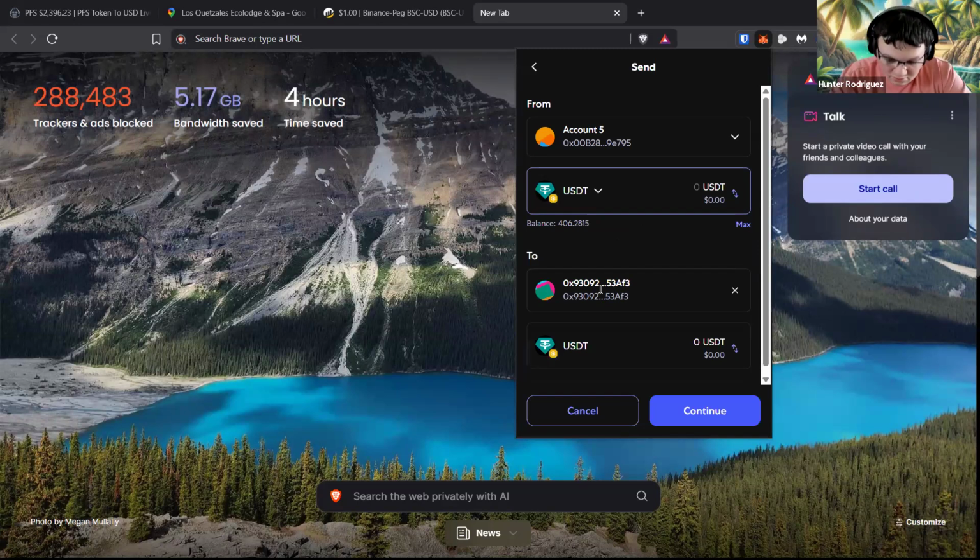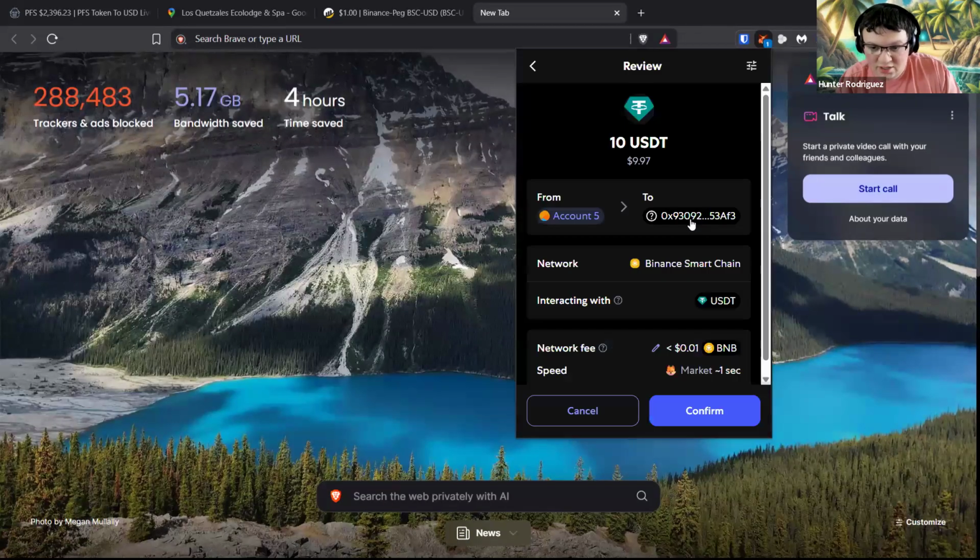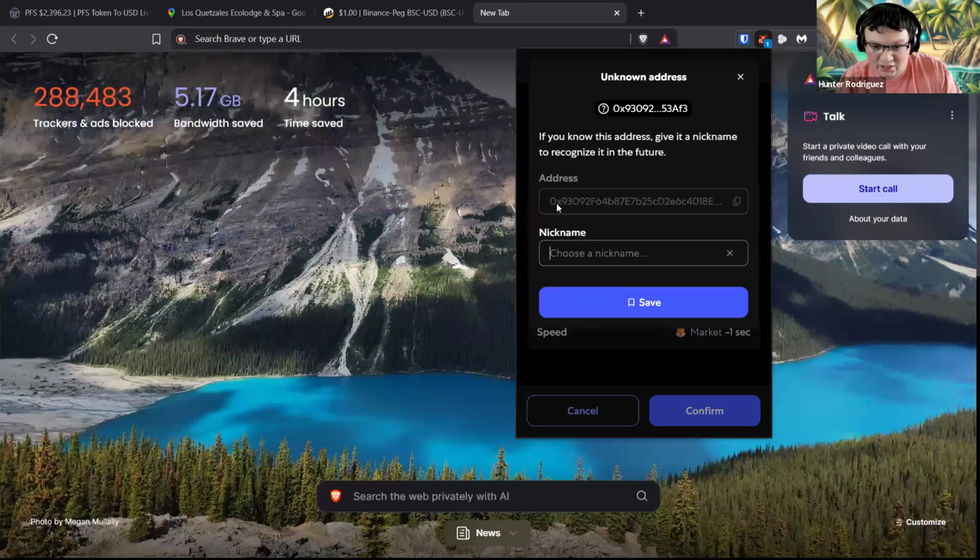But if I want to double check, I can take a look at, of course, the first and last here. But let me say input 10, and then I can continue. And then from there, I can take a look at the full address. Now, this isn't going to show me the full address here when I click on the address field, but it is going to show me more of the middle portion of the address. So I can go back and take a look at what it looks like where I have his address.